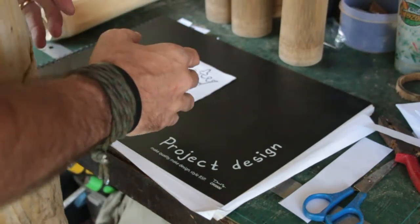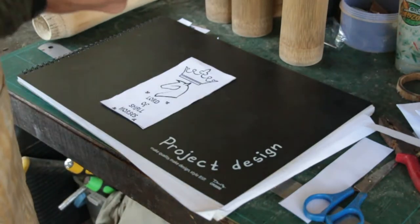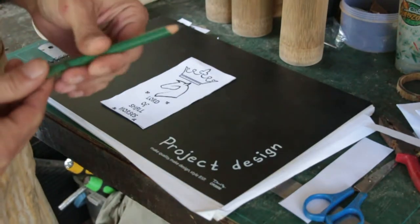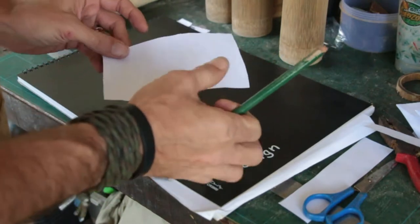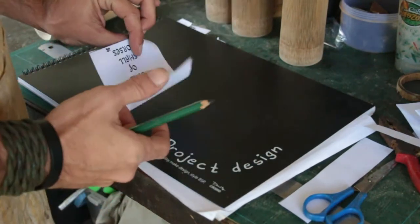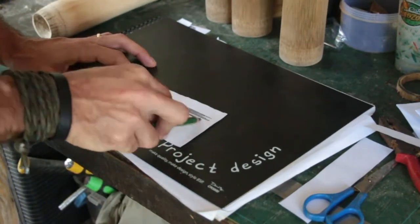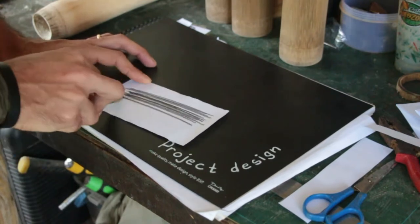All right, well, what I'm going to do is I like to take usually an EE pencil or a charcoal pencil of some kind, just because it gets the dust. I'm going to make a carbon paper out of my design here. Just on the back, I'm just going to go through and just scribble onto the back.